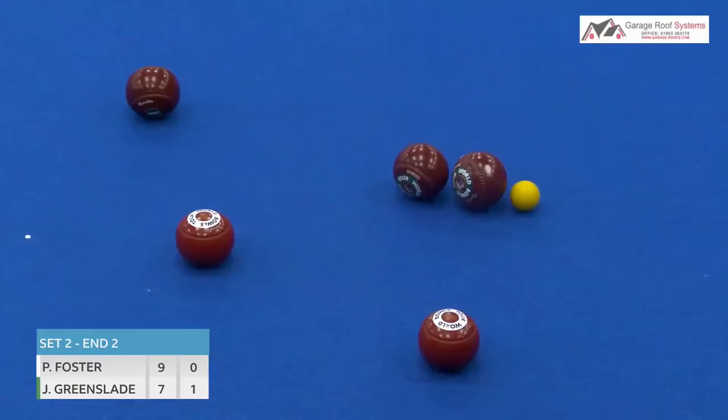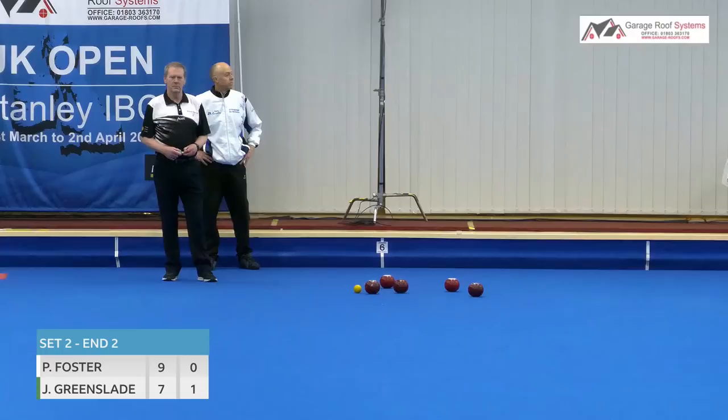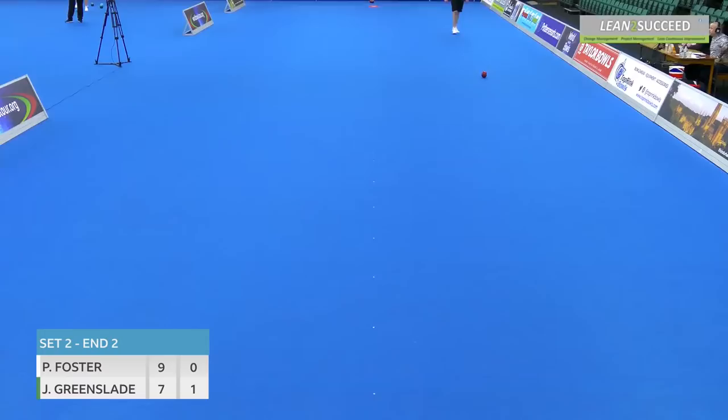Well, he's been a little bit unlucky. Could have got a lot worse, but wasn't far away, makes it just slightly wider for Paul Foster. I think he's just wondering what pace he's going to play this. If you see there, look, there's a good picture of the head. Paul does have best back, so he can go any pace he wants, really. Yep. Backhand just under the line with a little bit of pace.